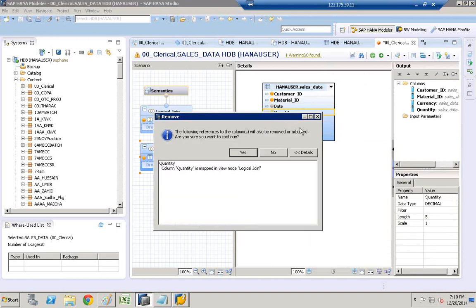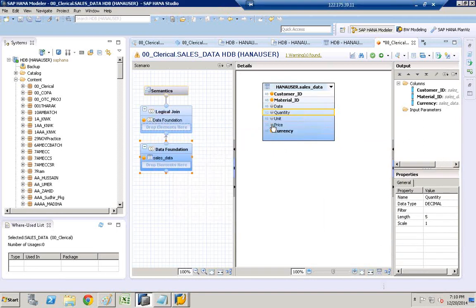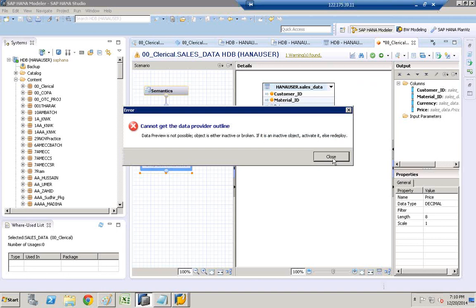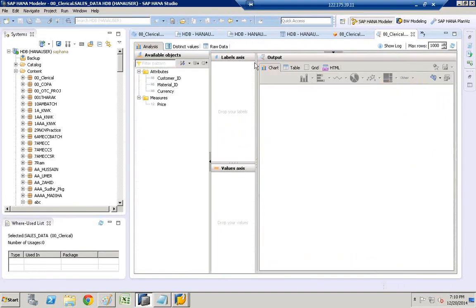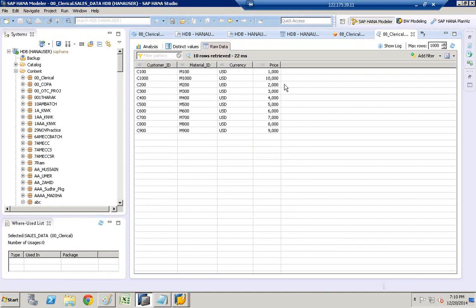Okay. We'll take price. Click save and validate, save and activate, data preview, click raw data.